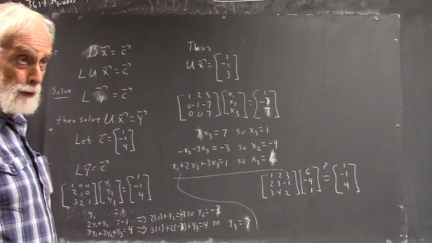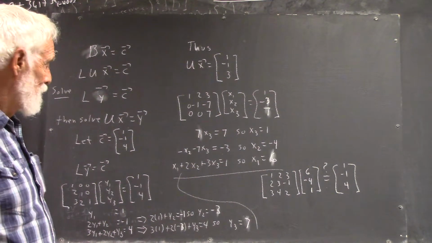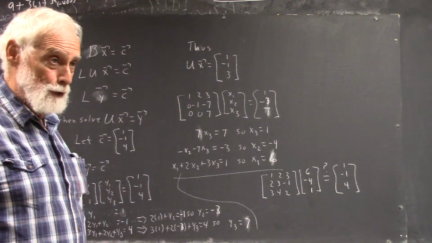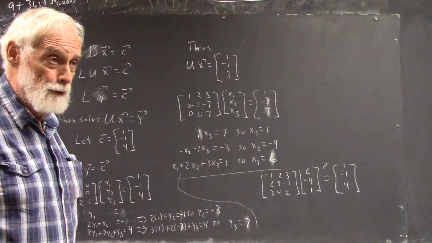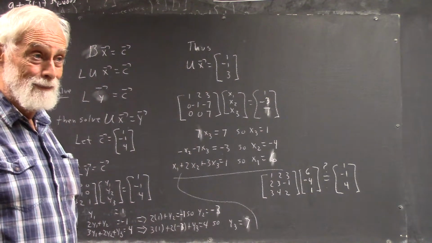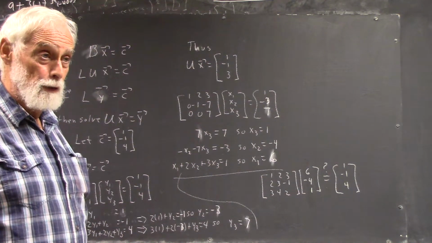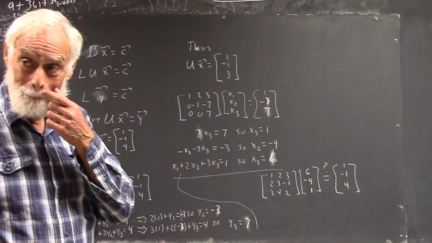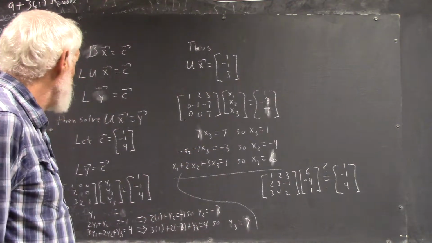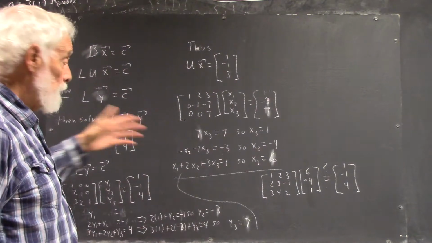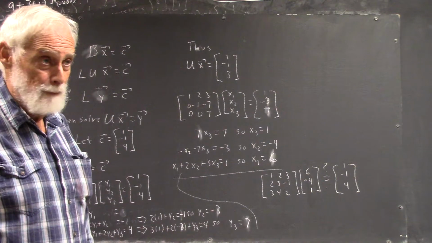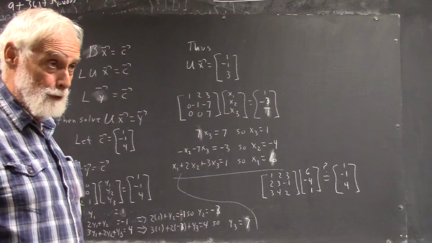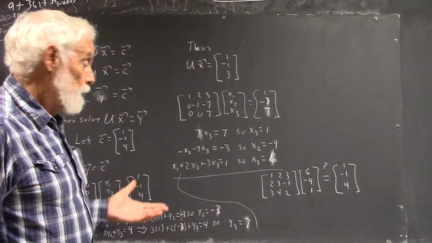That's a lot less work than reducing the entire matrix. Okay? Now, not so much for a 3 by 3 matrix, but starting with a 4 by 4, it's a lot less work to get upper triangular form than it is to get the Gauss-Jordan form. Okay? And equations with upper and lower triangular matrices are just a matter of forward or backward substitution. Solving equations. Okay? So, it's a pretty powerful technique.